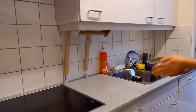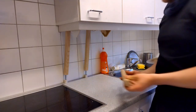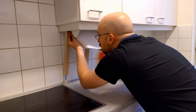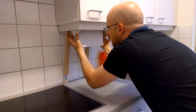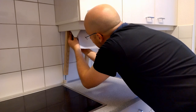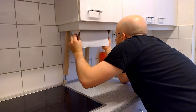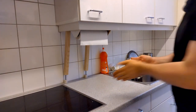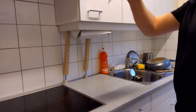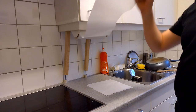So, let's see if it works. Definitely presses together. So there's definitely a tight grip on top. Oh no, okay, it has a bit too much play, but if we don't press sideways, it should be fine. Well, interesting, but I think it works. So let's just see whether we get the wanted effect. So yeah, I guess some tearing has to be done. If you're very slow, it won't work.